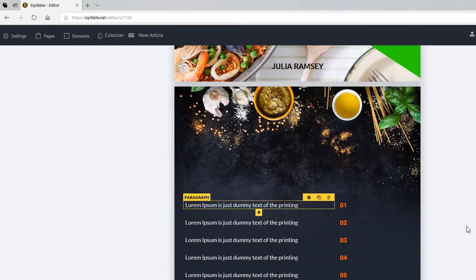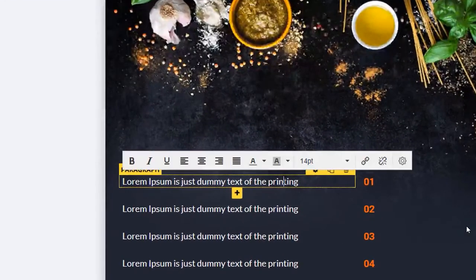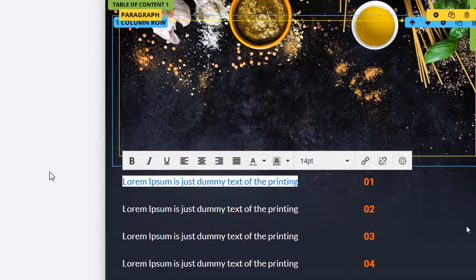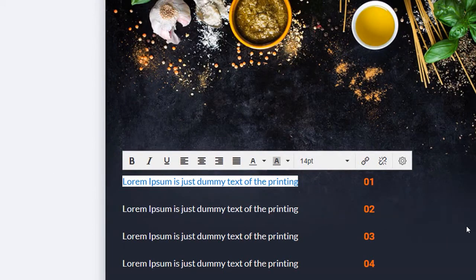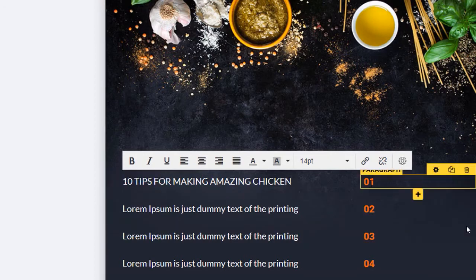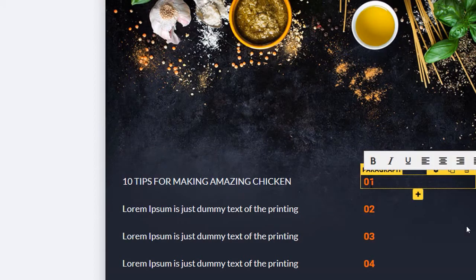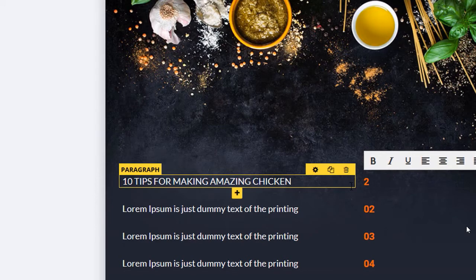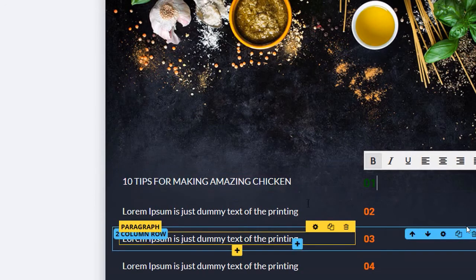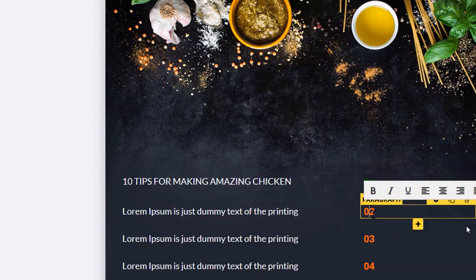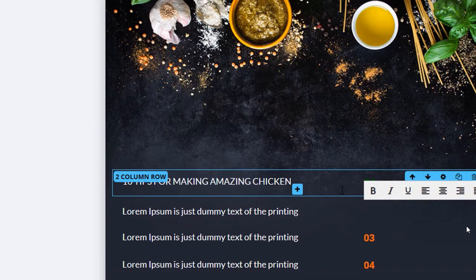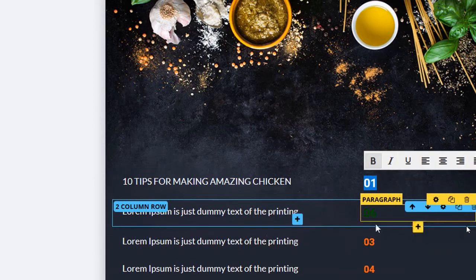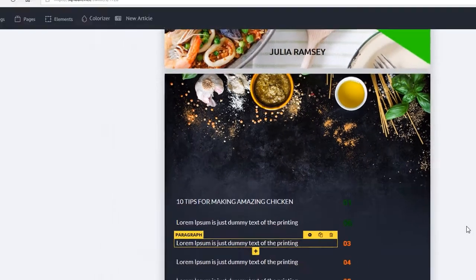Now look, you can go in and specifically define what you want your table of contents flow to be like. So you can call this one the 10 tips for making amazing chicken. I'm using all caps here. You can write whatever you want. Page starts from page 2 or 1. Actually 1 would be better. You can change the color of those as well if you want to. Right, does that make sense? 06, we'll go with the green. You can change them back and play around with the color.